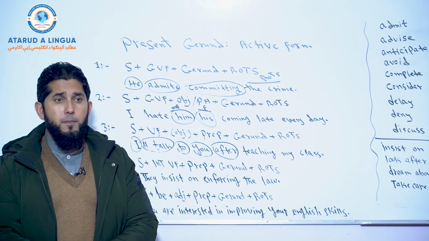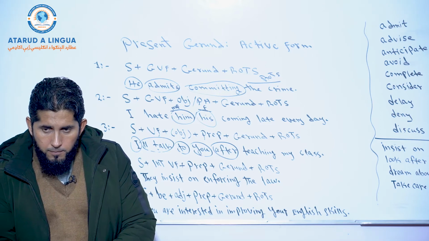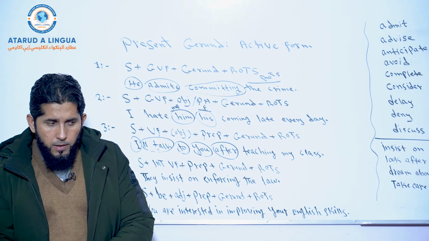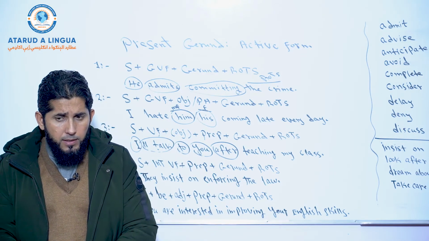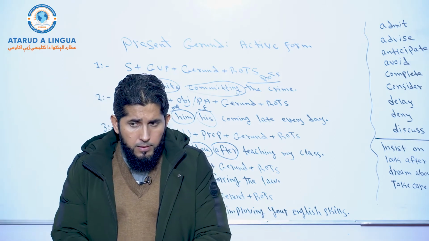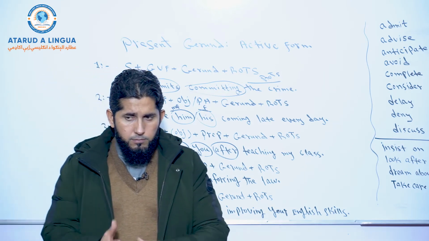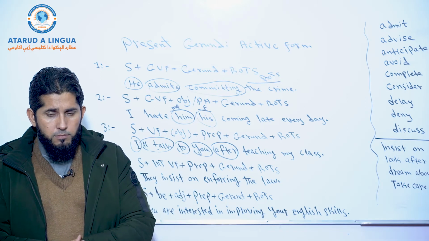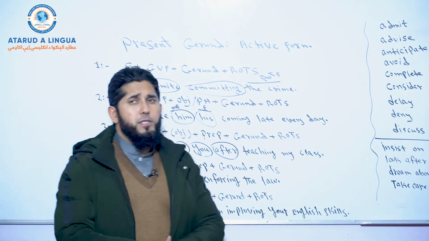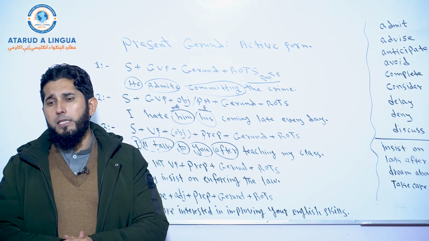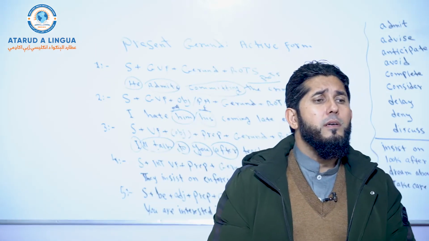Can you say that I hate Ahmad's crawling? Crawling at his work, or during his work. Crawling is a verb that means he does something very slowly. Or for example, I hate Ahmad's being lazy, or Ahmad's acting like a lazy person, or something like that. I advise him reciting the Holy Quran.